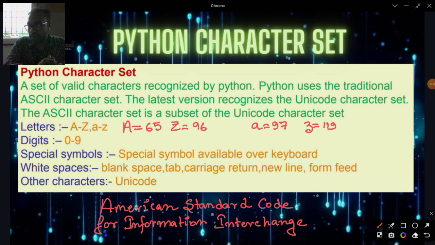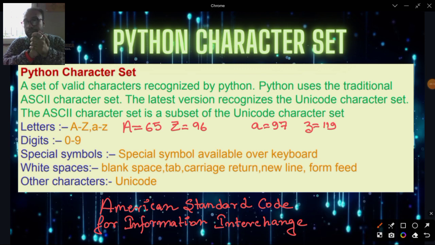So you can see this is not very easy, because normally people take the Python character set very lightly, thinking it just means the set of characters that Python supports. But see the scenario that is working behind it. A single character will not be understood by Python if the conversion does not take place properly. So that is the sanctity of this topic. It is a huge topic for us to understand.